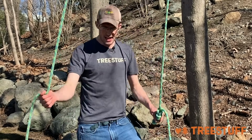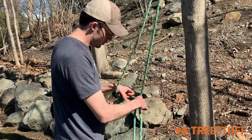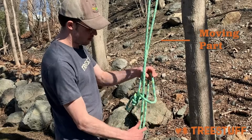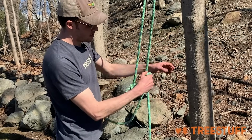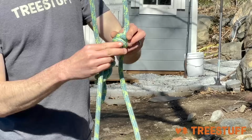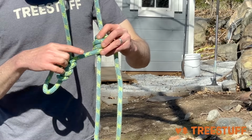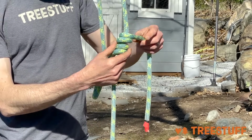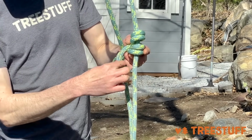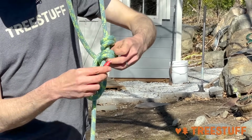Now, we still have the moving side of the line. So to tie our Blake's hitch, what we're going to do is we're going to cross over the front of the moving part of the line and then take 4 wraps around the line. And you can see 1, 2, 3, 4, right? This section, which is not long enough here, is the bridge. And you'll see that it's going to go over the front of the bridge, behind the standing line, and then we're going to come up through just 2 of these coils.